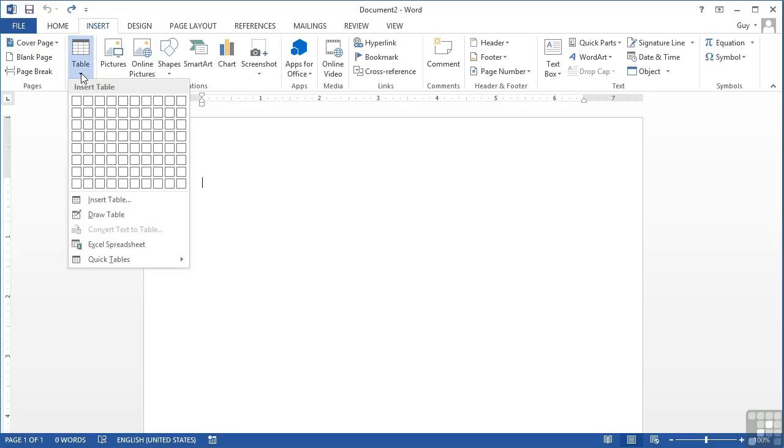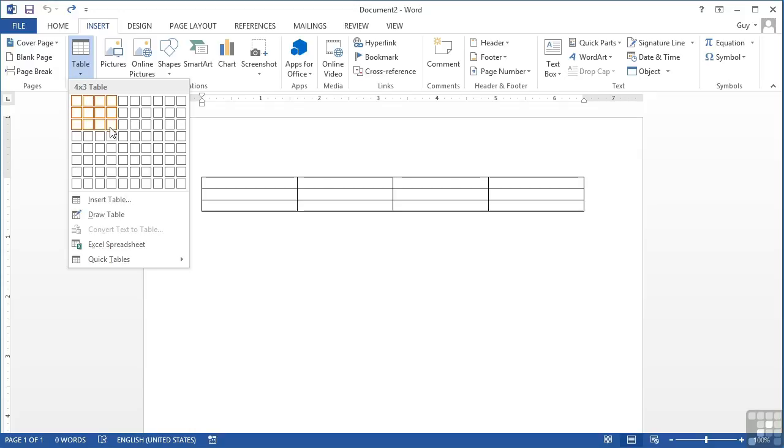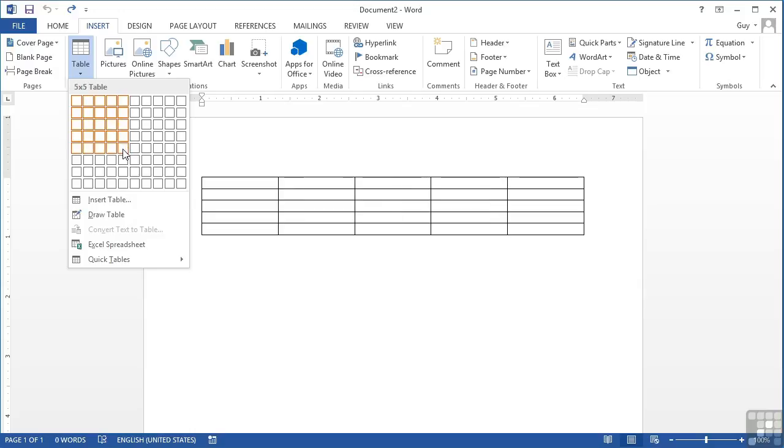And you can see the table has its own little section here with a drop-down arrow. Now, from this drop-down arrow, we can insert a table either through this little interface here, and the idea behind this is that you just move the mouse across and you will get a table of that size. So that many rows and that many columns. Now, if you know what you want to present, then that's quite straightforward. You simply move the mouse across until you get the correct number of rows and the correct number of columns. Now, obviously, we'll look at how you can add or remove more columns and rows.